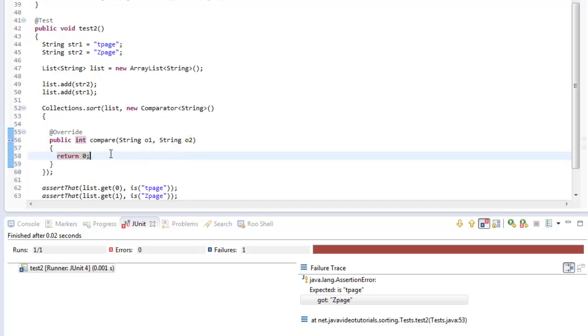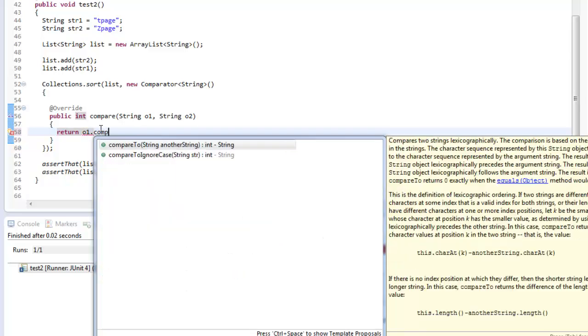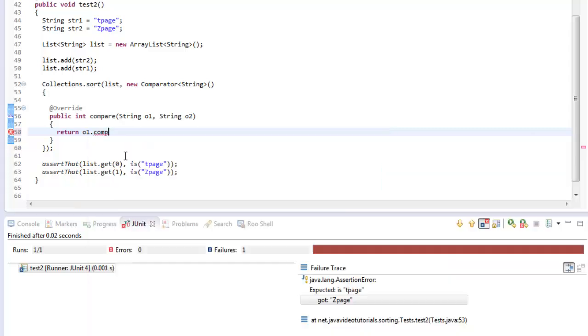You've seen the return 0, and you see that it doesn't work like you think it should. So what are we going to do? We can create our own return here, our own compare method, like so. We can say o1 dot compareToIgnoreCase another string. That is the big difference between what Java does by default and what I'm allowing it to do based on my own implementation of this compare method. If I ignore the case, then I'm able to ignore the fact that I'm comparing the uppercase Z to the lowercase t. I'll save and run this again.